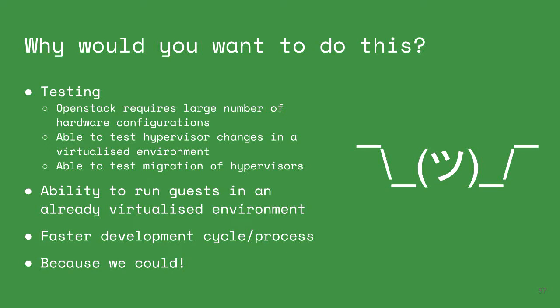Additionally, you might already be running virtualized. Say you've bought some time on a cloud provider and you want to test out this KVM thing you've heard so much about so that you can run your own guests. Well, then you would need nested KVM. It's a faster development cycle because it's faster to reboot a virtual machine than a physical machine, even with all Stewart's optimizations. And finally, because we could.